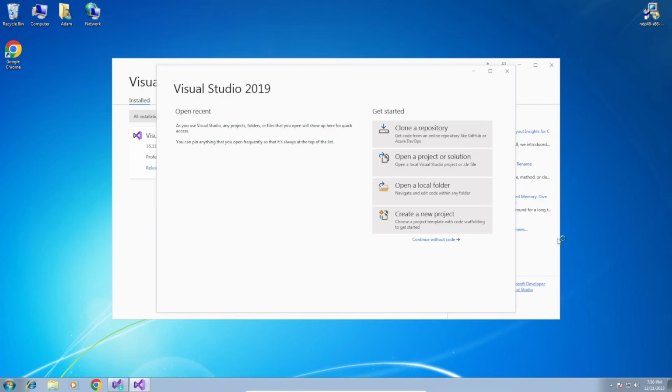Funny enough, this was a lot shorter to install than Office 2016, mainly because I didn't add all those other extensions. But that was very fast. You could even compare it with Google Chrome's installation speed. So you can see everything loads here as it should, but I'm not going to be really testing anything out inside of here, because you get the point. Visual Studio 2019 installs properly and works on Windows 7.